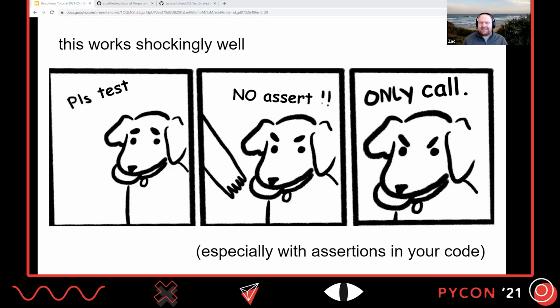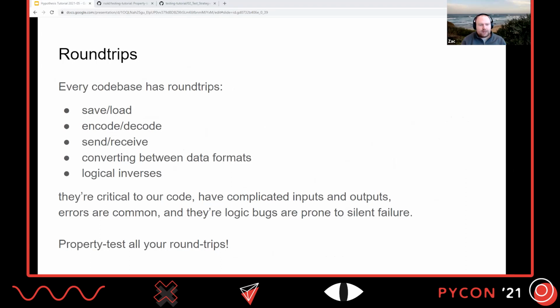I tend to only write the tests for the inputs that I did think of, and that means that when I wrote the code, I already thought of them, so the code works on the things I thought of. That's great. But if you're using Hypothesis and it produces data that you're not thinking of in advance, just calling your code works shockingly well, especially if you assert the properties that you can assert in your code, not just in your tests.